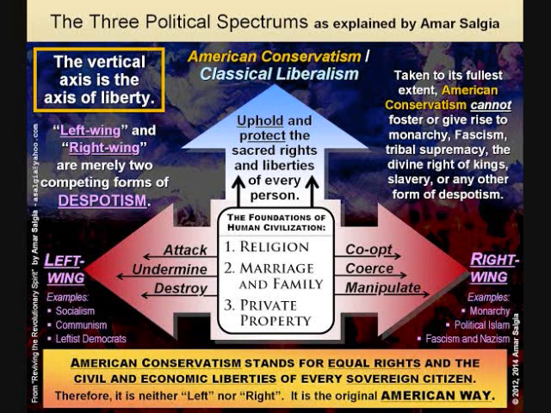And they're both opposed to these two forms of control of society, despotic control of society by an elite few. Okay, so I hope that sets the stage then for the politics of the United States. Now, we've had two parties for a long time. We've had a Democrat Party and a Republican Party.